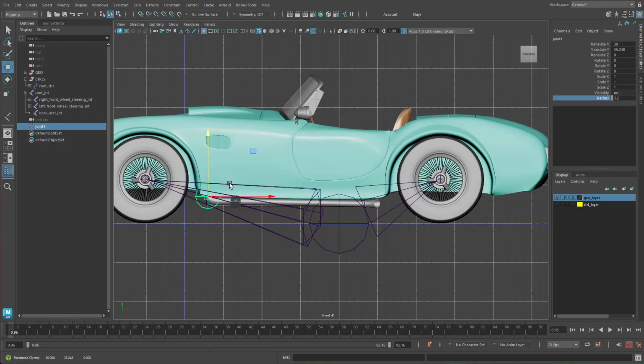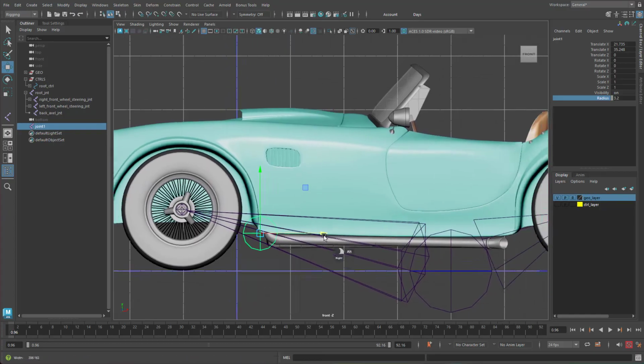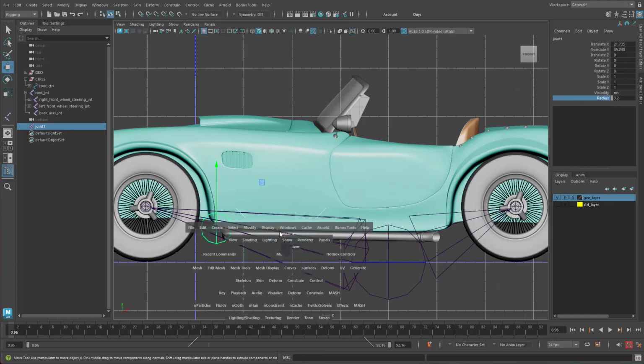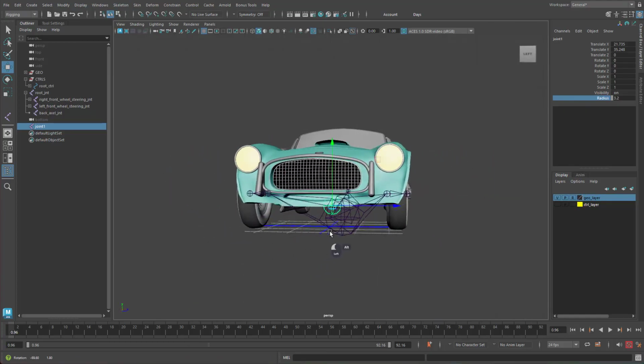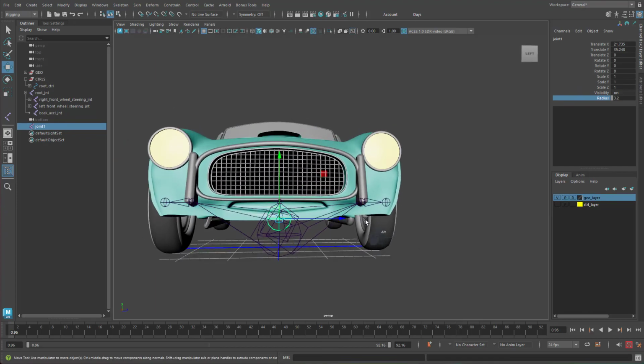So one of the points I want to bank around is here on that very end of the wheel. And I'm using the same point for one of the left sideways banking.